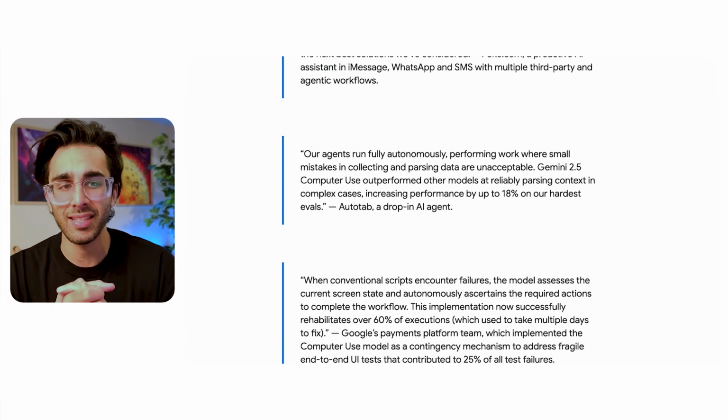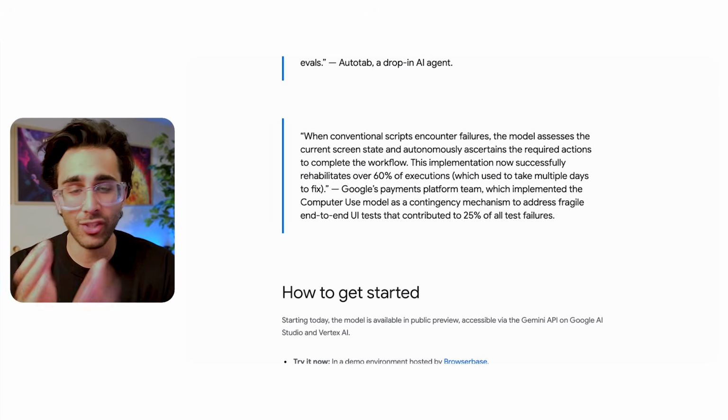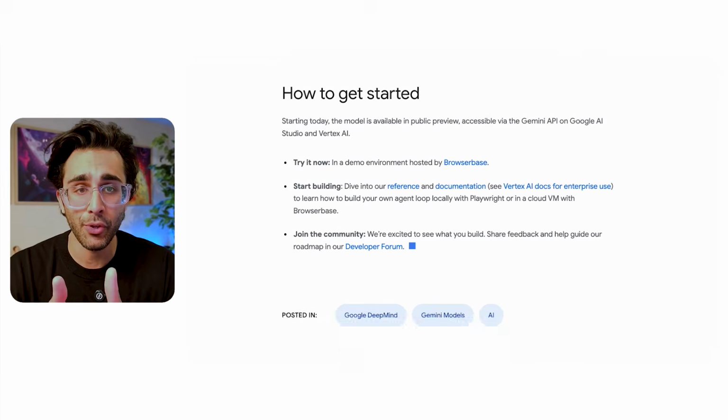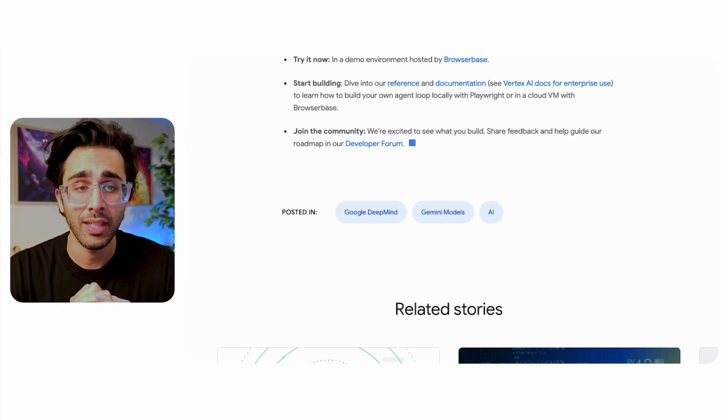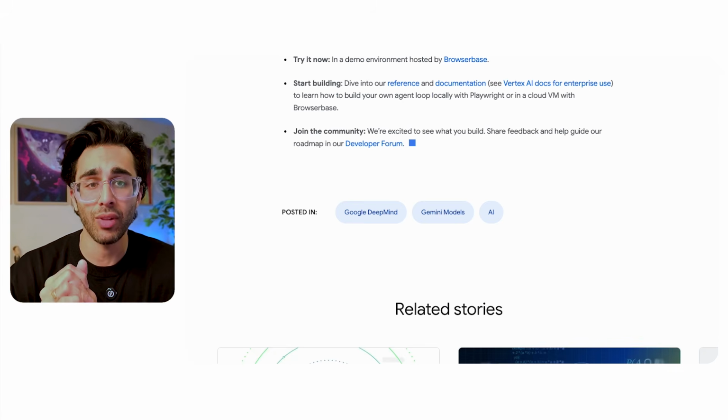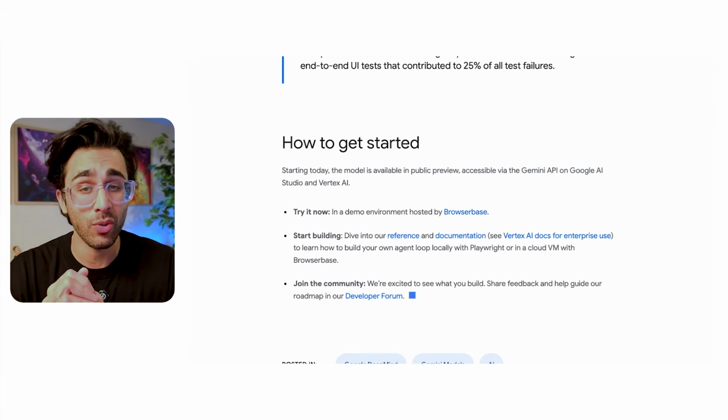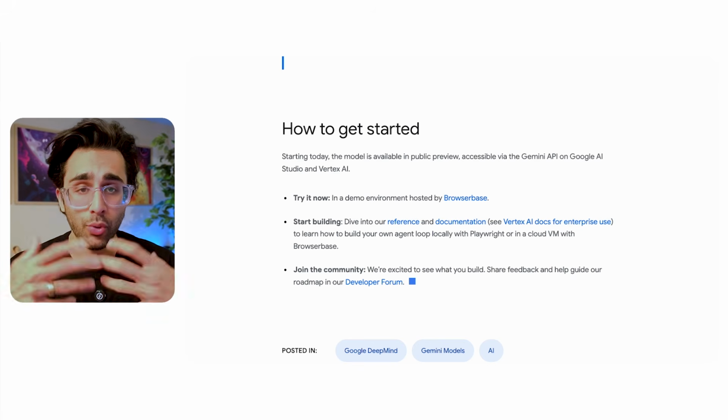So imagine you had an assistant that can actually go to a website, log in for you, and then fill out that super complicated form, or just fill out a PDF or something. Google says it's faster and more reliable than other models, and it comes with its own security preventions in place. So you as a programmer can define those, and developers can start building with it right now through AI Studio and Vertex AI.